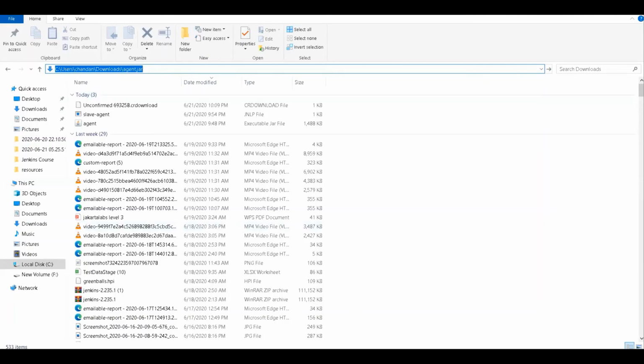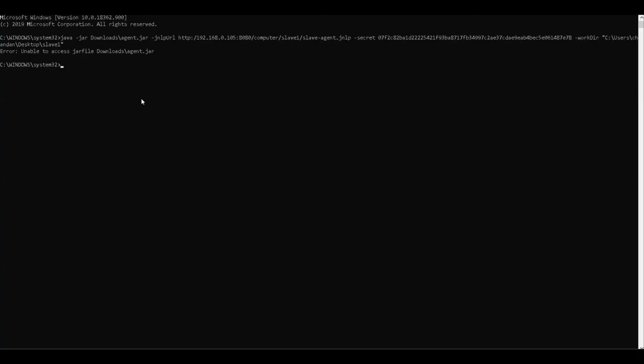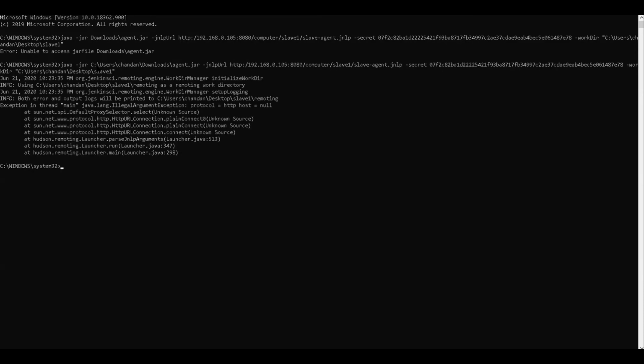Copy this, open the command prompt again, and replace this path with the agent jar path which we just found. So let's replace this and press enter.